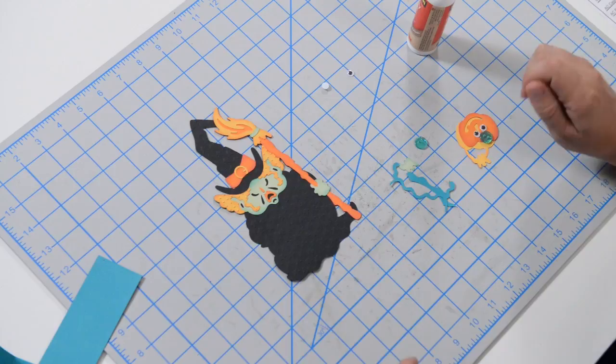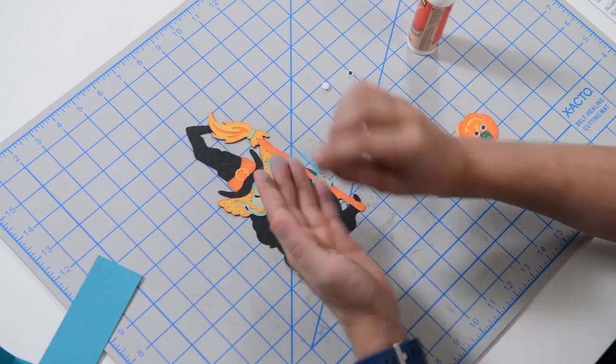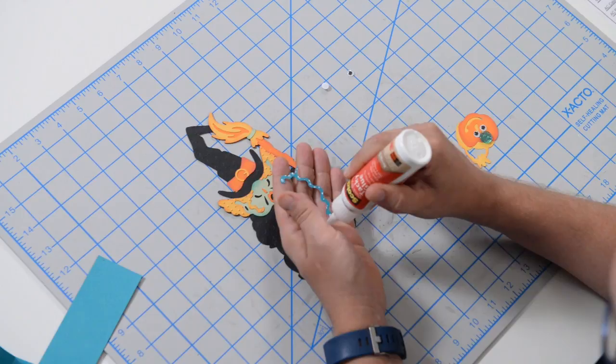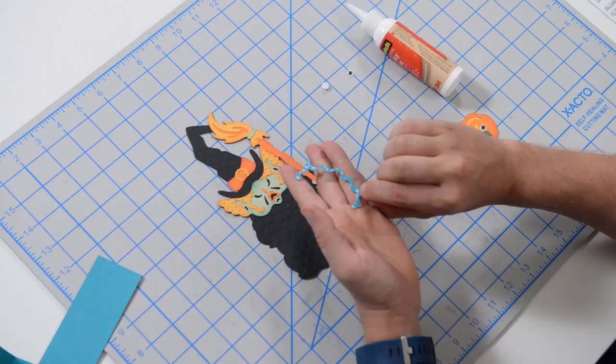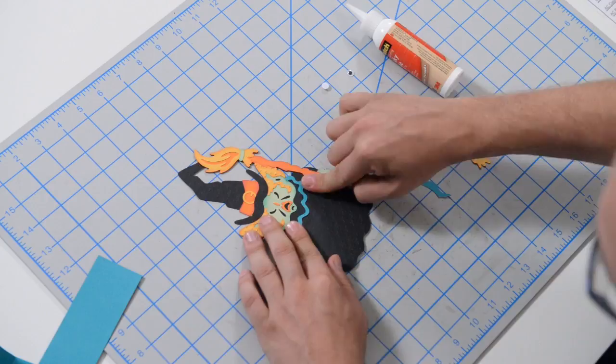Okay, all right, now what we're gonna do is we're gonna put this little piece on for the little collar, just to kind of create separation there. So it's a thin little piece. I would probably just suggest doing little dots here or there. Just really small. You don't wanna go overboard with this. A little bit will go a long way and hold it in place for us. That's perfect. Okay, and this little part here is gonna match up just below the ear. Same with the other side there. And then just push the rest of it down into place.